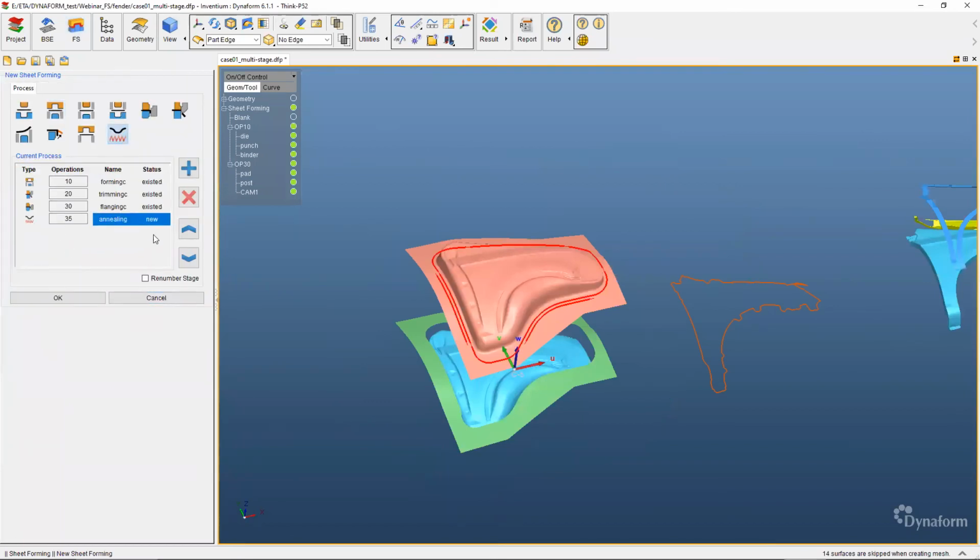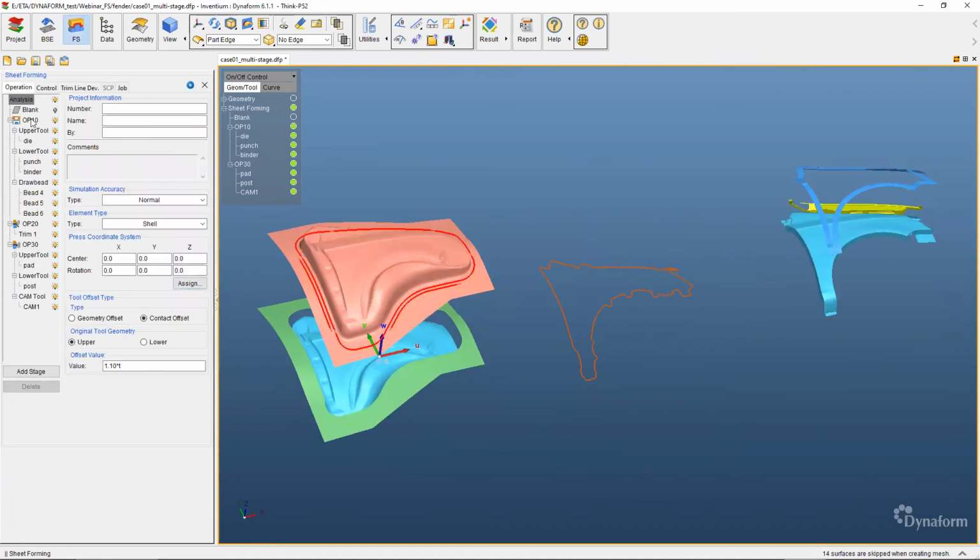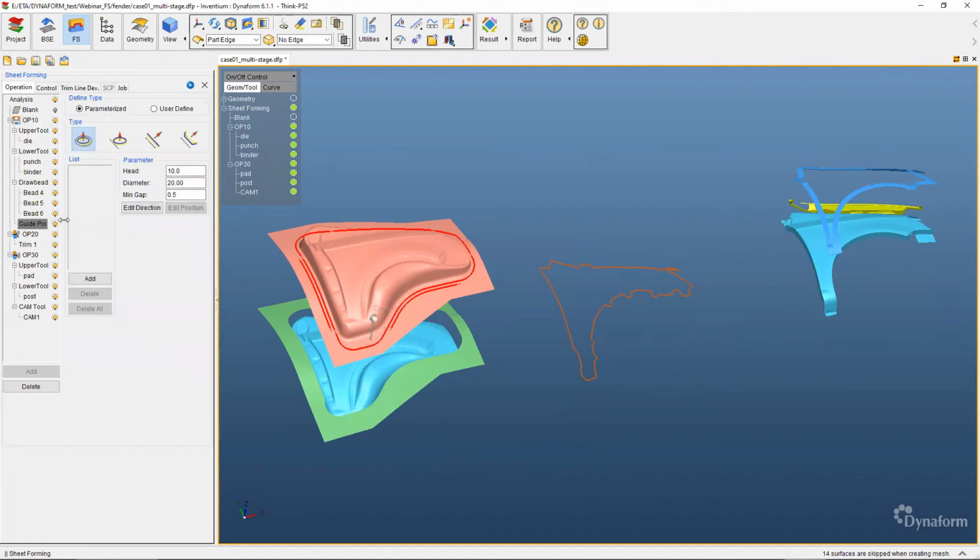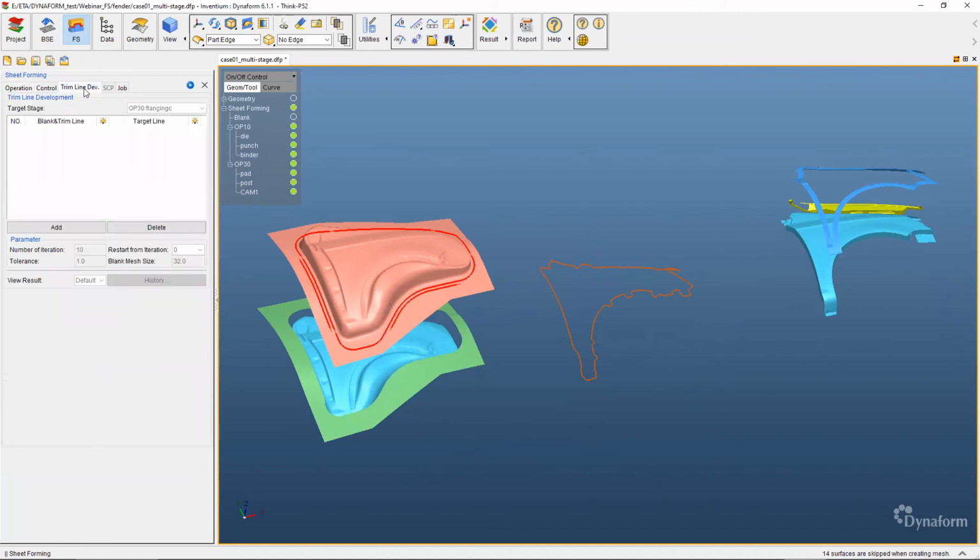Yeah, that's with the annealing process. And also another good feature that's implemented in 6.1.1 is the automatic adjustment of the tool or the pin for guiding the blank in streamline development. Sometimes you have a guide pin that's positioning or locating your blank locations. That pin or guide will be automatically updated after we optimize your blank outline. So it wasn't supported in the older versions or 6.0. This is a very new feature that's been implemented in 6.1.1.